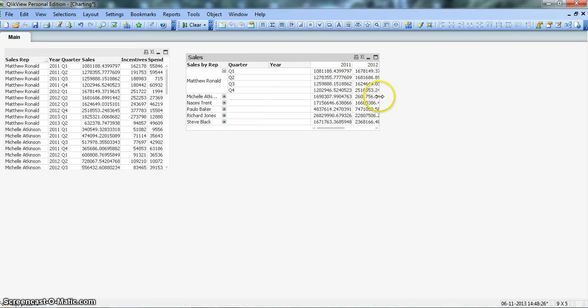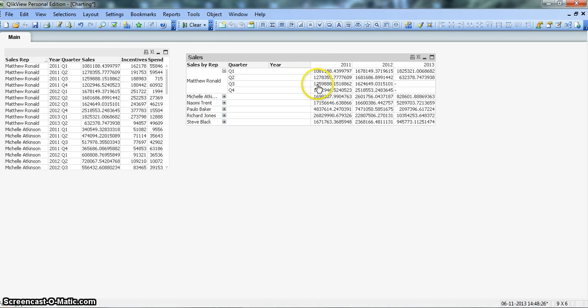All right. So now you can see my year is coming here as a row. In 2011, here is Q1, here is Q2, here is Q3 and Q4. But something is not making sense because I have year over here as a row and quarters are coming in the column. But ideally, quarter will come below the year.